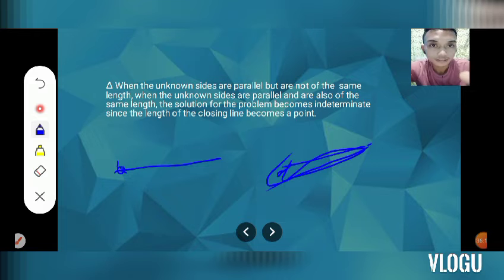A straight line, when it becomes a point, measures 0 degrees. As I said earlier, if your solution is 0 degrees, then your answer is very weak. That is the important hint here.